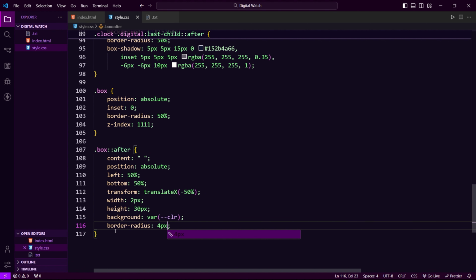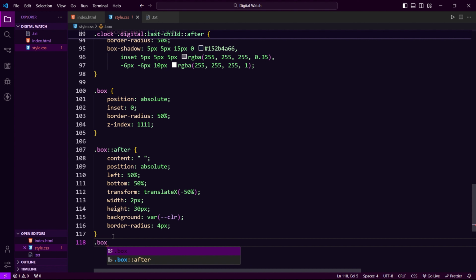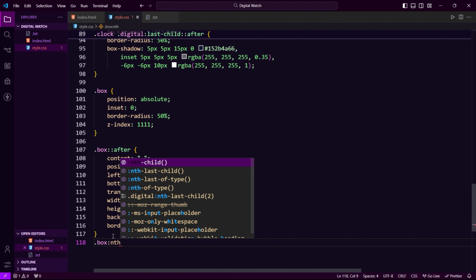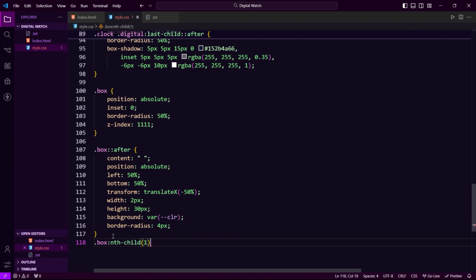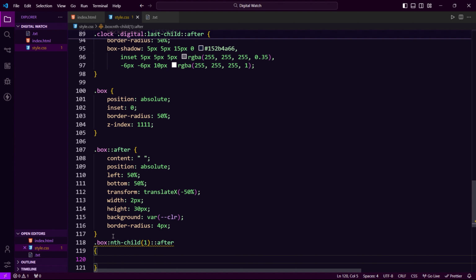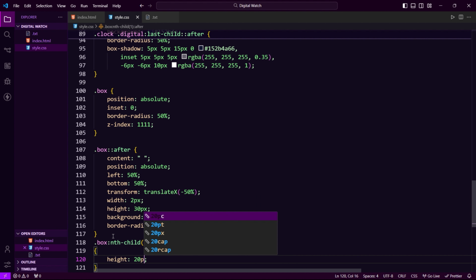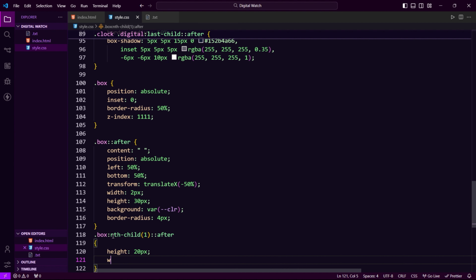Now we have to give the property of nth-child to the box, class box dot box nth-child. First we will take the first child and put the after property to it, give height of 20 pixel, width of 4 pixel, save it.